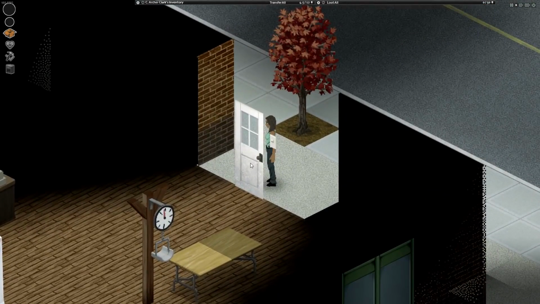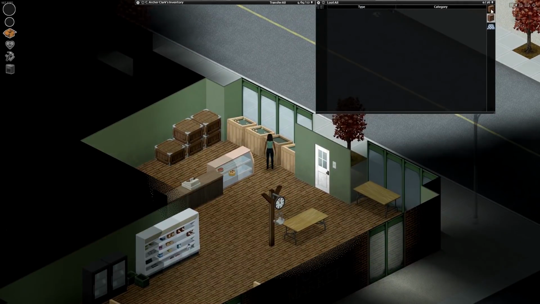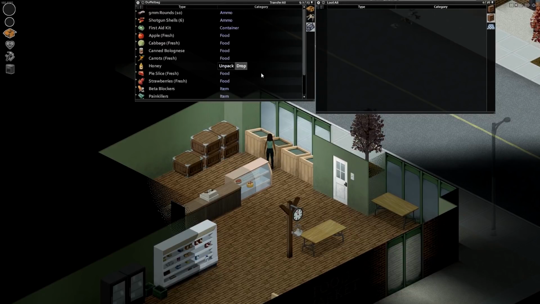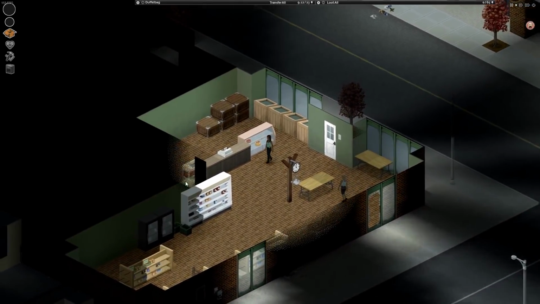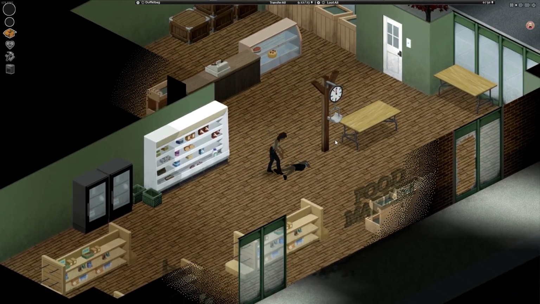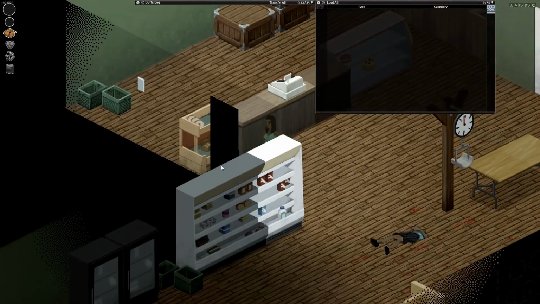Is that... No. I thought that door was shaking for a second, but it's not. Close that, please. Take all this stuff, please. Please, please! My child is very sick. Alright. Nope. There we go. Nope. Nothing useful. Alright, please only be one zombie.